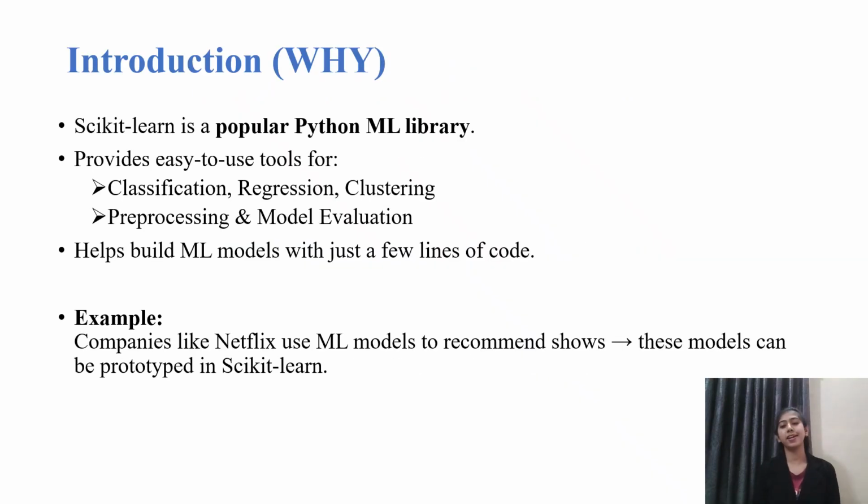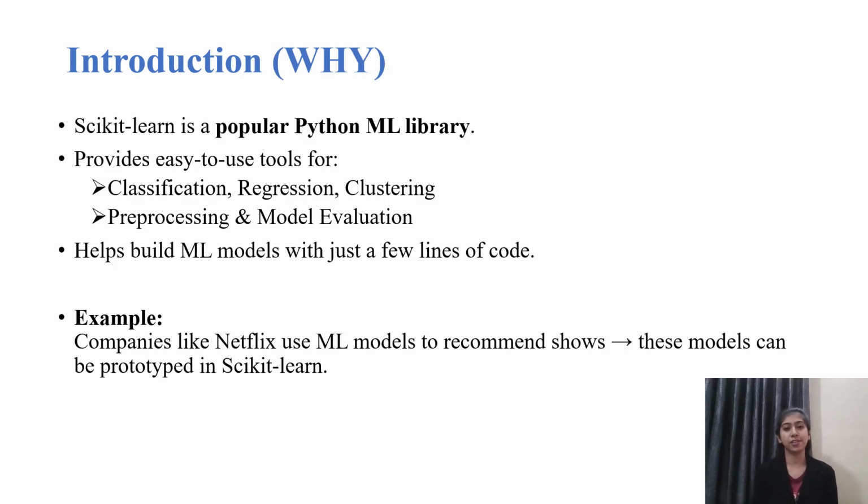Now let's see why scikit-learn is an important library. Machine learning is a very important technology nowadays. From Netflix recommending shows to banks detecting fraud, ML models are everywhere. But here's a catch. Building these ML models from scratch is very difficult. This is where scikit-learn comes into the picture. Scikit-learn is a Python library that makes ML model building easier, convenient, and more efficient.